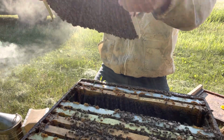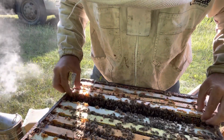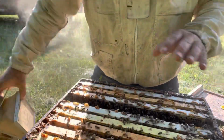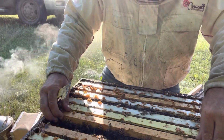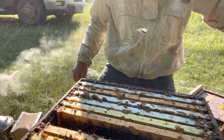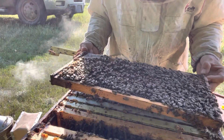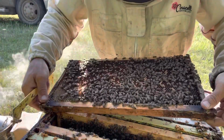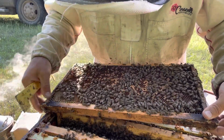Chalk brood. That should have been shook a long time ago. So that's probably why this colony was doubled up, because there's lots of bees. Lots of young bees. The assessment from the outside looked promising. It's just that the edge is taken off it because of the virus, the sac brood virus, and maybe some chalk brood in there.